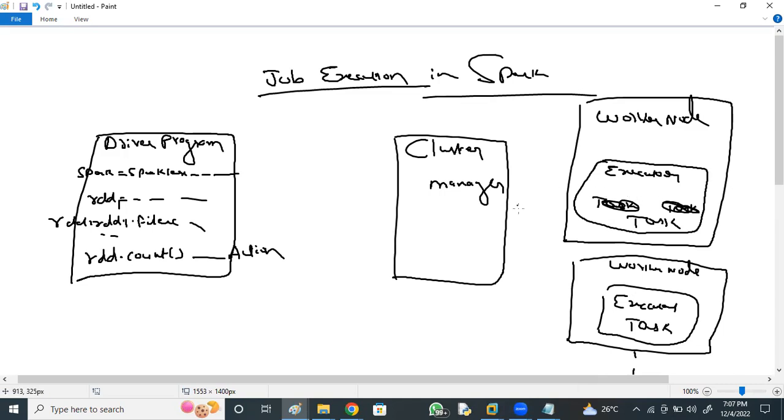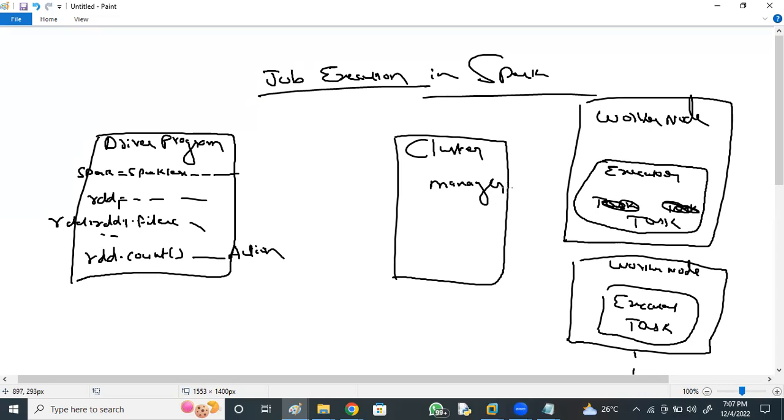So this cluster manager is going to allocate the resources, right? The cluster manager allocates the resources and instructs the worker node to execute the job. So who is going to allocate and instruct? The cluster manager, to execute the job.